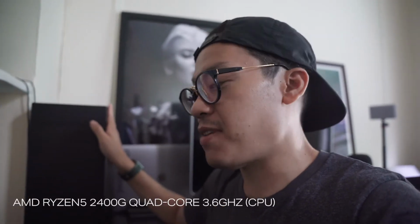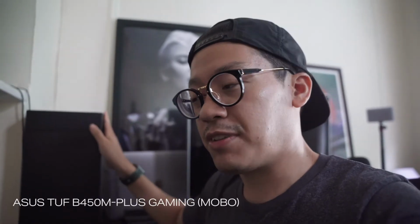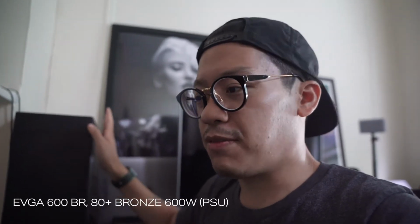Which is why I got this sleek, simple black box micro ATX Rosewill tower. And in here I have the AMD Ryzen 5 2400G CPU because it's got a built-in video card in it. I wouldn't need to buy a video card for this computer either. And I basically have 16 gigabytes of RAM and whatever PSU to power all of this. So very simple. You don't need to get a dedicated computer to be able to do this.